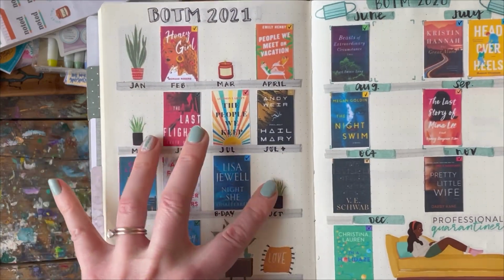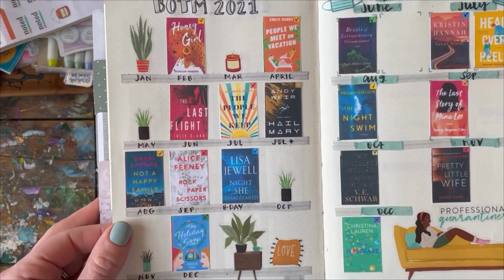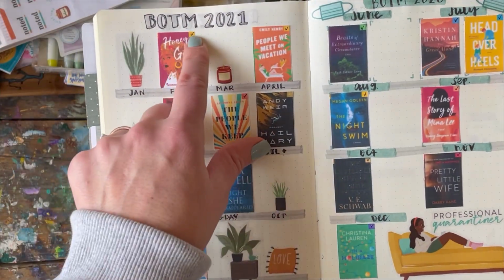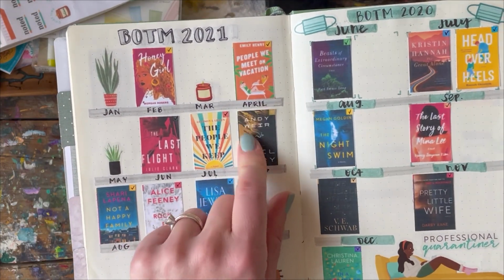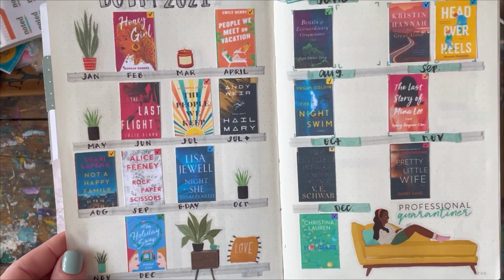But sometimes I just don't feel like getting another book. I feel like I'm getting behind, or can't make up my mind. It's very hard for me to choose books sometimes. So this was my 2021 books that I read. In the top right corner over the logo, you can see if I've read them or not. So I read all of these except for this one, which my husband picked out to read. So it wasn't even for me in the first place, but I might read it in the future. It's apparently very, very good.